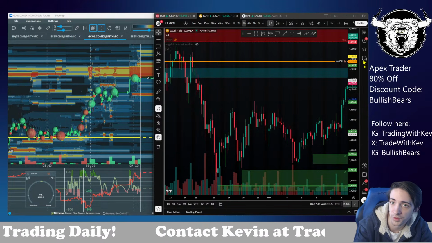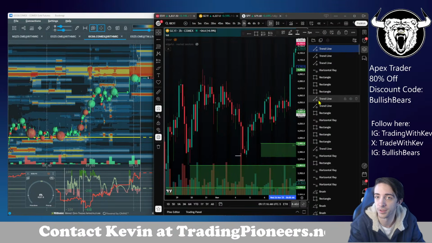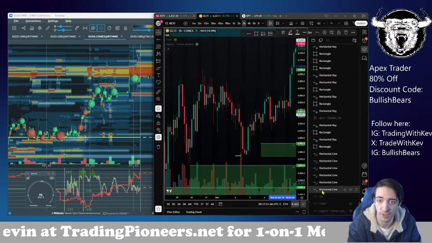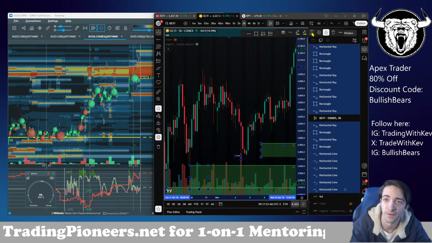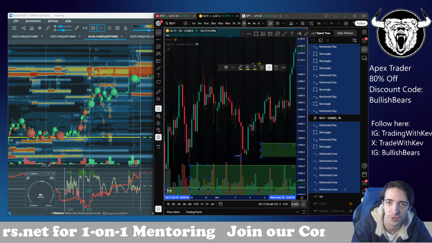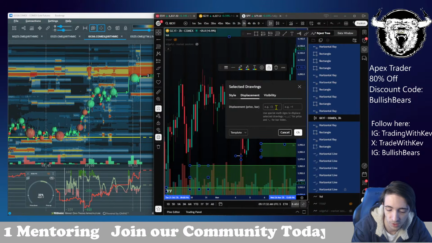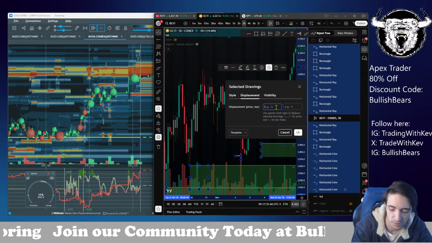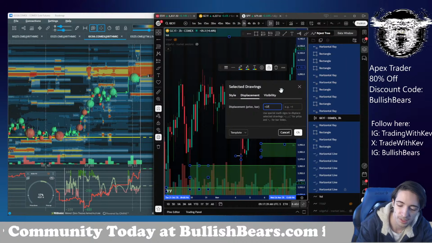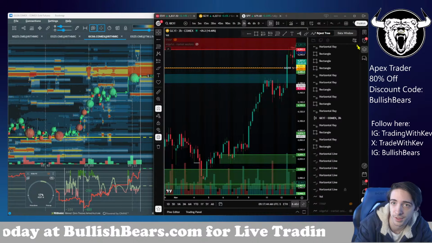So now we're going to come over to all of our drawings. We click the top one, scroll all the way down, and hold shift when you click the bottom one. What that does is it selects everything. Now a new toolbar will come up. This is settings for every drawing we have. We're going to go into settings, displacement, and we want to move the zones higher by 37, so plus 37.3. Look at that, zones adjusted. Now we are good to go.